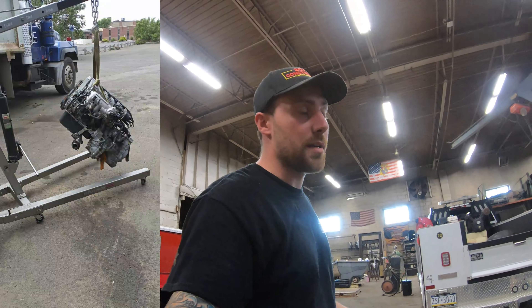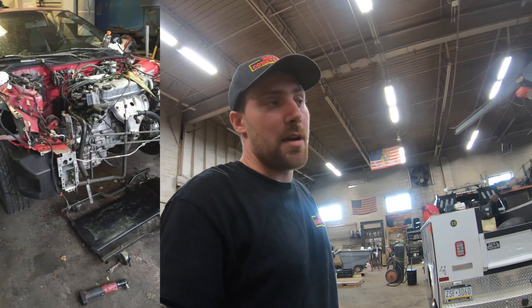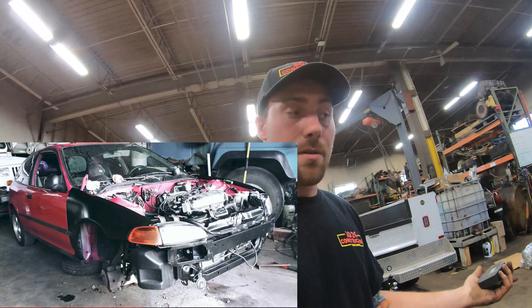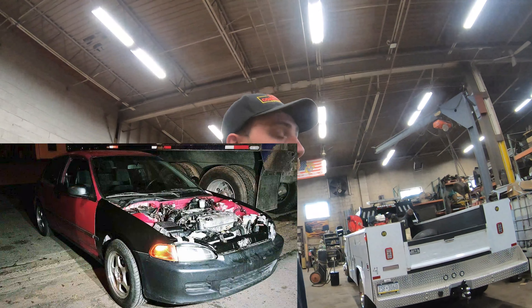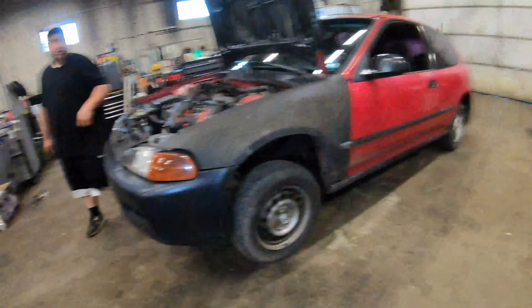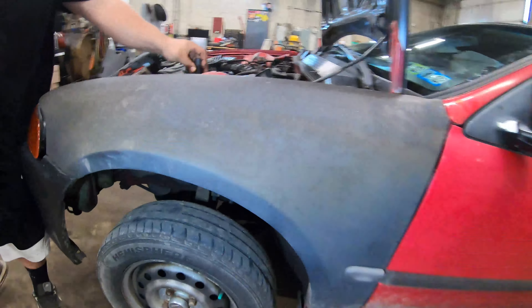I didn't drive it and I sold it to Obi Speedy Tuning. He was gonna do something with it, I don't even remember, then he sold it — sold it like it was coming back to me I think — and I sold it to my brother-in-law. He just recently got a new car so here we are. I got this one back, it's awesome. I drove it the last couple days and there are some things that need to be addressed ASAP. It's pretty rough — can you give me a hand here Jess and show the people what we got here?